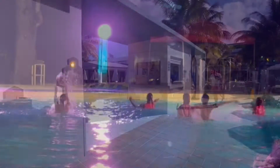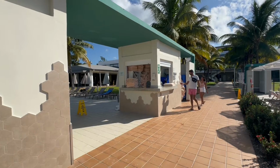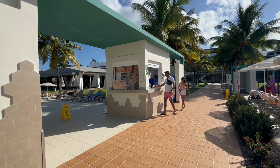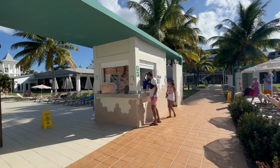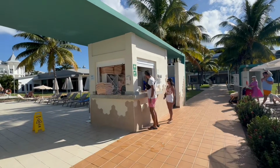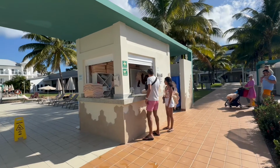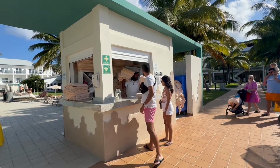There's a towel hut near the center of the pool area, and you'll be given a towel card when you check in and be allowed one towel per towel card. Or you can exchange a wet towel for a dry one. We usually did that at the end of the afternoon, so we'd have towels in the morning. We never had an issue getting a dry towel. It was our understanding that if you weren't able to produce your towel card at checkout, you would be charged $20.